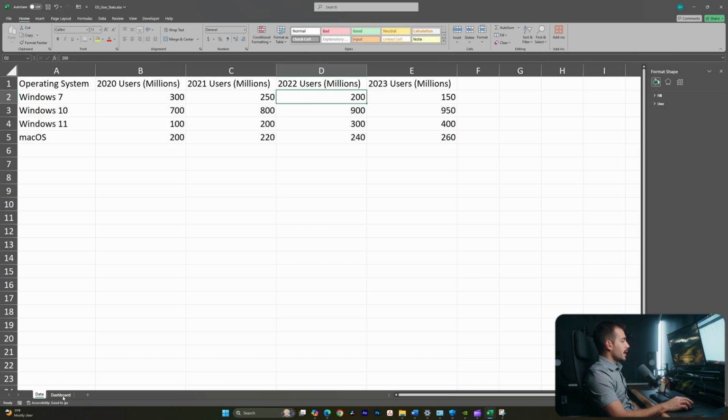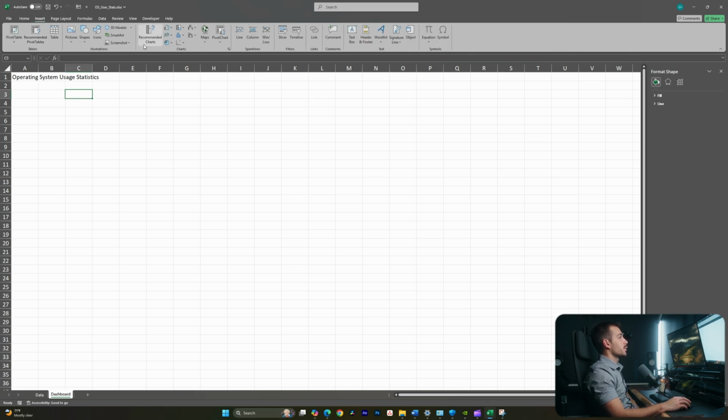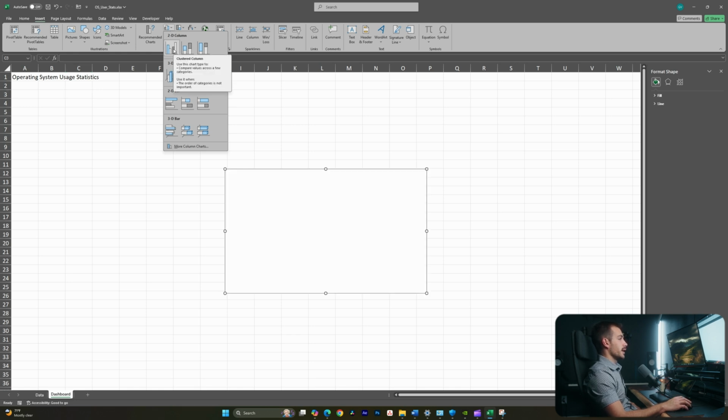Next up, we can create a new tab. I've already got one here that I called Dashboard, and this is going to be my chart. Clicking over to the Insert tab, we have this whole section in the middle here called Charts. Now, there are a lot of different types of charts that we can make. For example, line charts. We have 2D line charts, we have 3D line charts, we've got bar charts, pie charts. And so we could really use any of these that we would like, and these three are probably going to be the most common. I think for this, a bar graph would be the most appropriate. So I'm going to click down on this, and let's just go with the first 2D column.